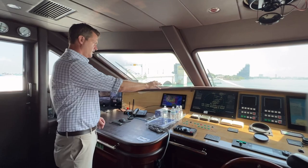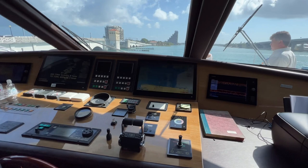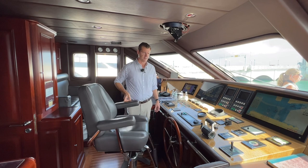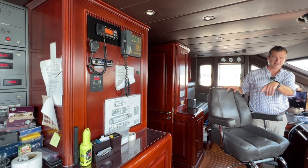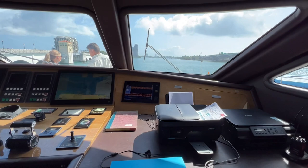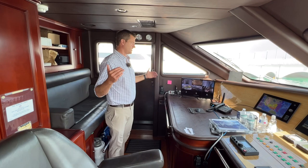Let's go ahead and take a look at the helm area here. So here in the helm, you'll see we've got multiple camera systems, upgraded multi-function displays. We've got our radar, all of our navigation systems, and everything's for RUNO. This area does have your engine controls — MTU engine controls — as well as your balance stern thrusters and stabilizer. Really nice commanding captain's chair here. You'll note all of the electronics, ship diagrams, and they also have this set up as an office. There's a bench seat here either for crew or for the owners and guests so they can see what's going on. Really great visibility. Both on the port and the starboard, you have large waterproof doors that access forward to a Portuguese bridge.